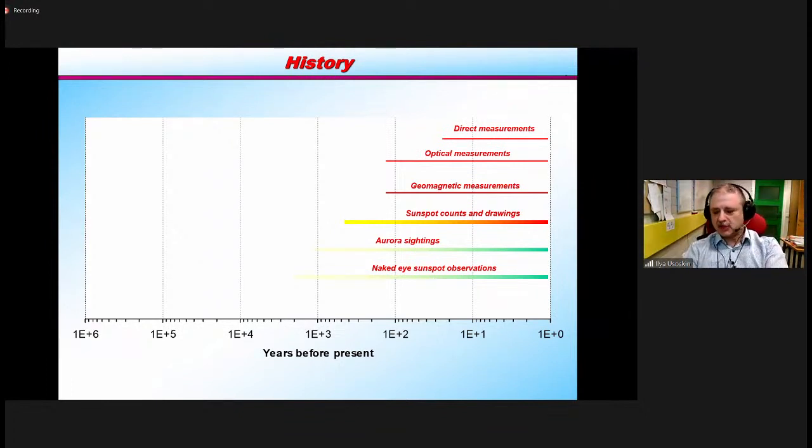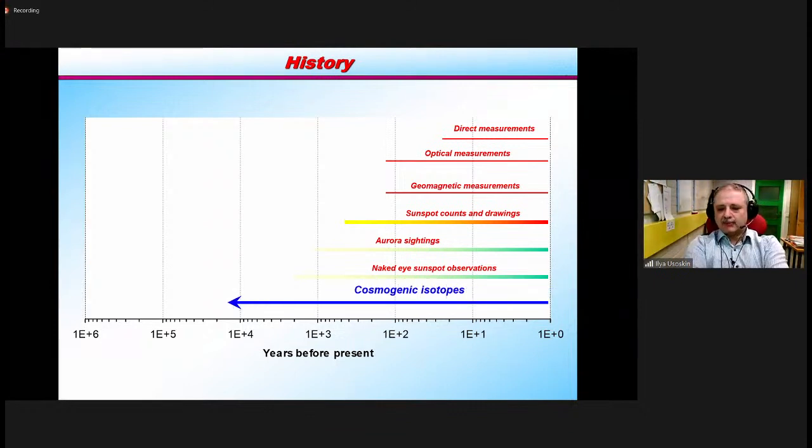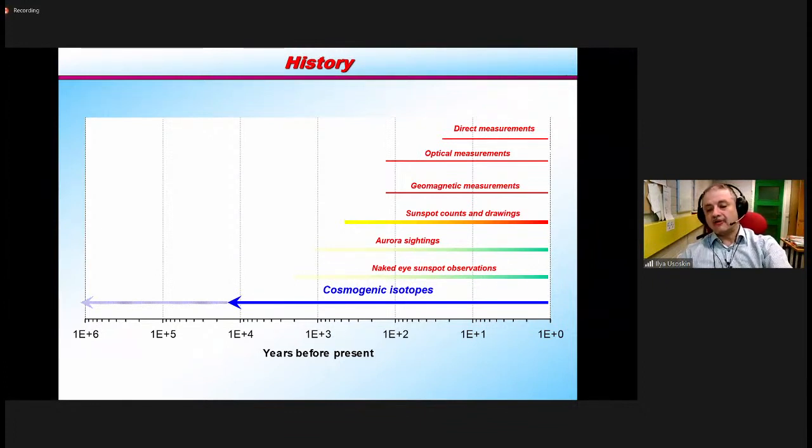But luckily for us, Mother Nature makes a very good job and provides us so-called proxy data of cosmogenic isotopes, where nature makes half of the work for us. It stores the information about solar activity in the past in natural archives, and our task now is only to reveal this information. The cosmogenic isotopes, of which I will say more in a few minutes, provide a homogeneous data set of stable quality for around 10,000 years, for the Holocene, the period of warm and stable climate on Earth, and potentially can go even beyond that, but not at the present time because of very uncertain climate effects on cosmogenic isotopes.